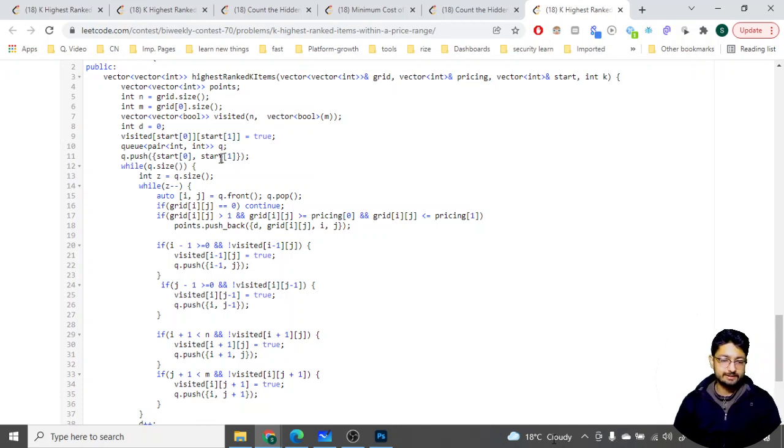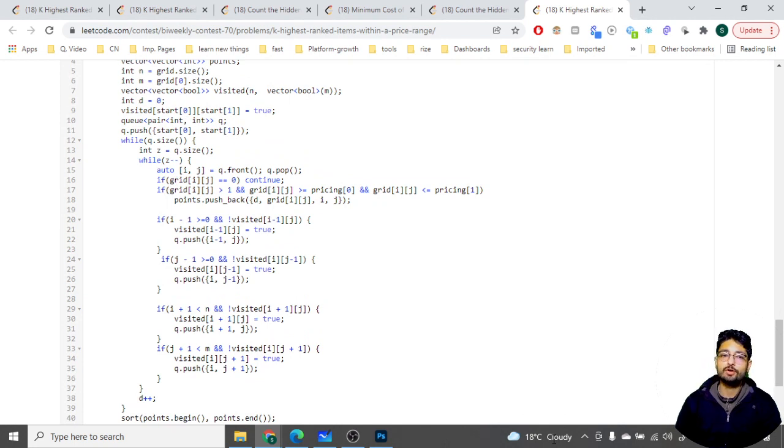Now what we are doing here is, let's say that we have a queue. In that queue, for the numbers that we have, we have to first update all the distances. So now we are doing a while loop over all the numbers in the queue, because all of those will have the same distances.